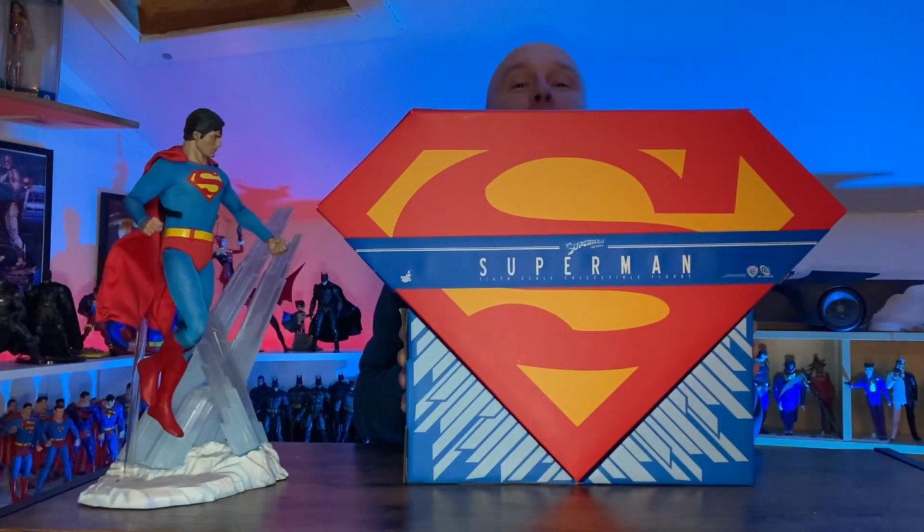Now, before we start talking about the actual figure and the very nice Fortress of Solitude set piece that came with it, I can't not talk about the box that came with it also. I think it's possibly the nicest box I've ever got with any of my collectibles. And it's a box that you most definitely have to keep. I wish I had enough room to display it, but as you can see, it's absolutely massive.